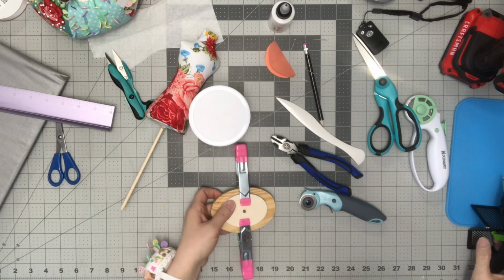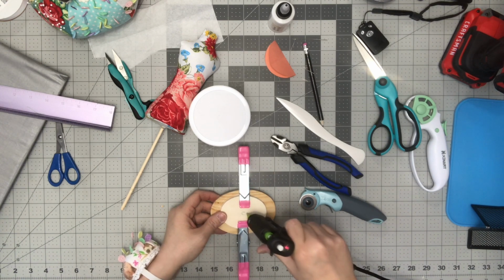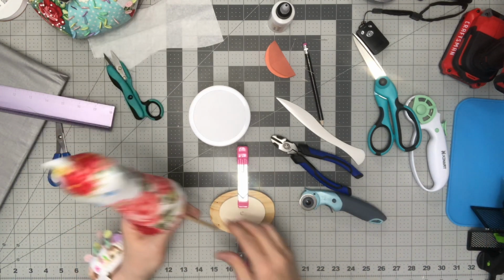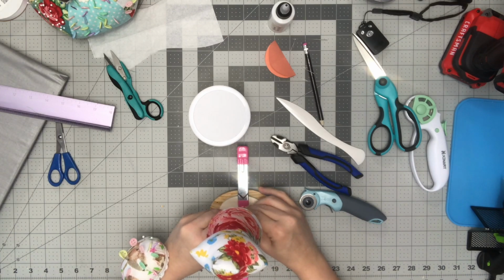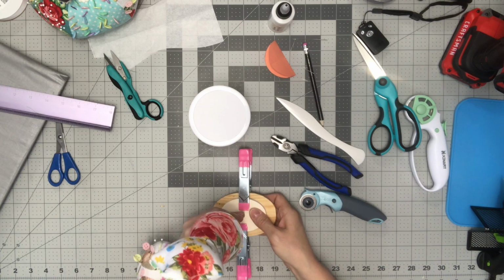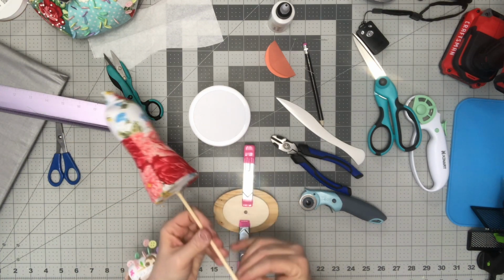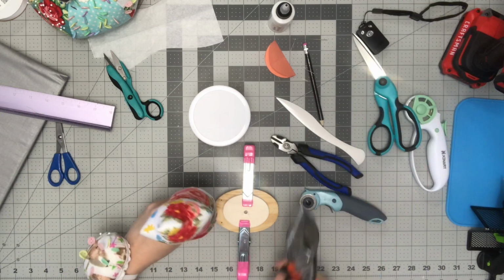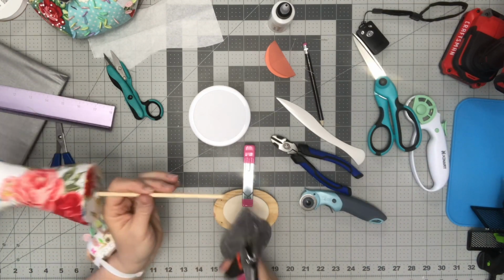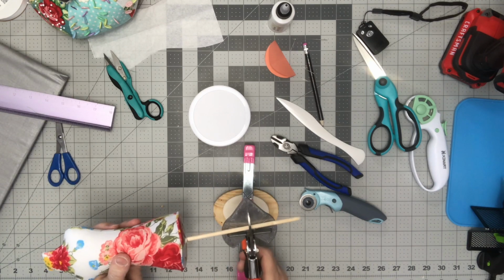While this is drying, I'm going to put hot glue down in this hole, because you know it was a little wiggly. And I'm going to place that down in that hole. It's too long for me. So I'm going to take my miter shears and I'm going to cut it off, okay? This is just me. I really don't want it that high.